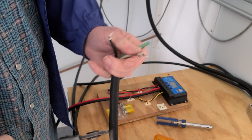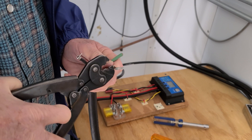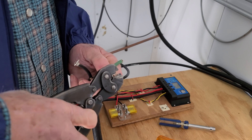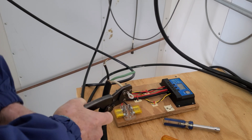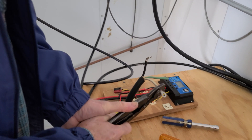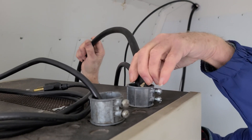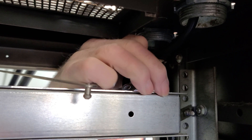AC4DM brought his trusty crimpers — they've got some age on them, but when you have something that works, why change it? He's putting the big crimp on this eyelet so we can begin the installation of this wire into the rack. We're actually going to come in from the top right corner in the back of the rack itself and connect it to the panel on the back side, getting the cable out of the way and fished in where we need it behind the monitoring panel.